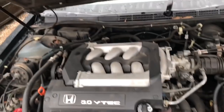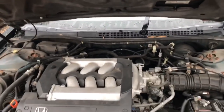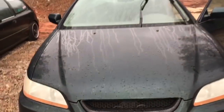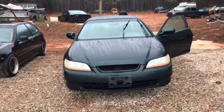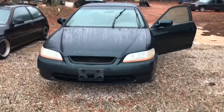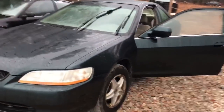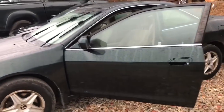I'm gonna go ahead and change the oil on it after it stops raining, because I don't want to lay on the ground in the rain, and then just drive it. So now y'all know what the daily is. Peyton wants to race this with his Integra, but I already told him the Integra is gonna eat this thing alive. But yeah, we're actually gonna get started on putting Peyton's turbo kit on his car here soon, and hopefully get it done by next week.